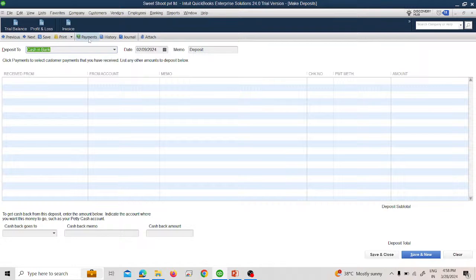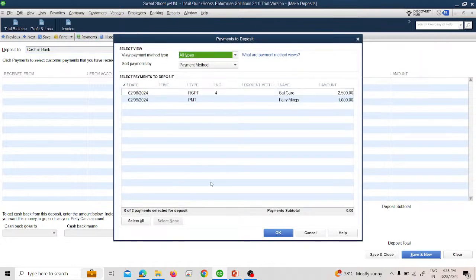When you click on the payments window, it will give you all types of payments which are yet to be deposited into a bank account. Suppose on this particular day my checks have been cleared in the bank, so I am going to record this payment on this day, and so my bank balance will increase and the undeposited funds will go down.